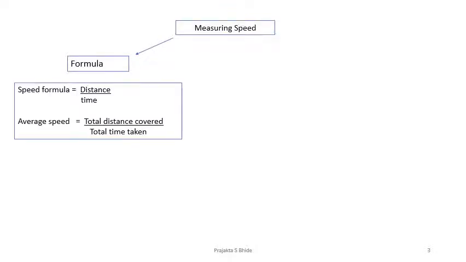After we know how to measure time in seconds, let's try and measure speed. How to measure speed? I hope you remember the formula to measure speed. Yes, it is distance upon time, and I always refer to average speed, which is total distance upon total time. Is there any device through which I can measure speed? Yes, there is a device through which I can measure speed.